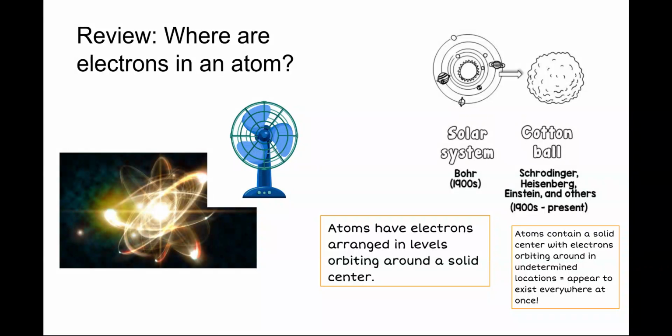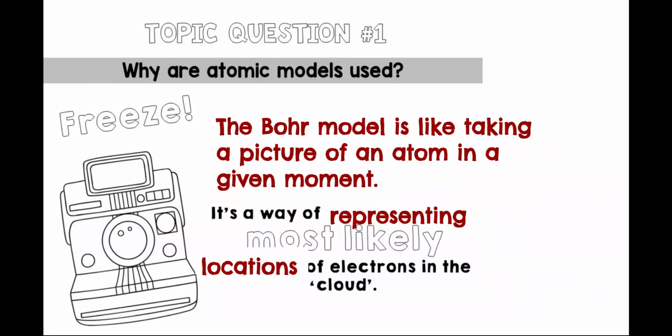So the electrons orbit around a solid center, the nucleus. And what we're going to do as the wrap up to these notes is learn how to draw what are called Bohr models. Niels Bohr was a famous scientist who developed a way to draw out models of atoms. We're going to do that. And remember, anytime we draw a model of an atom, it's like we take a picture that's frozen in time, because atoms are constantly moving.